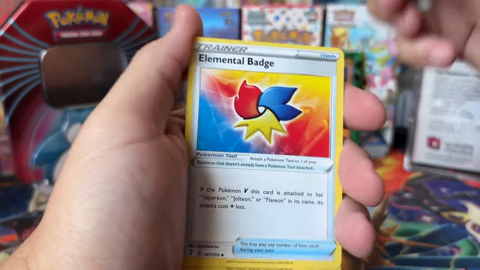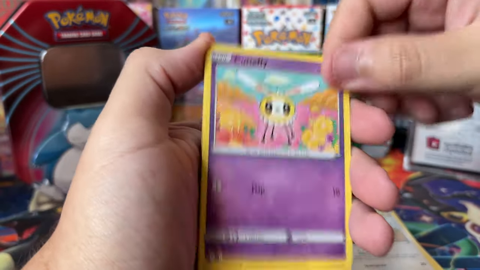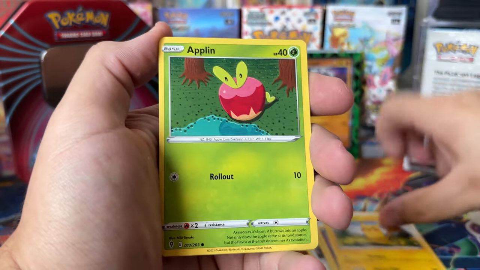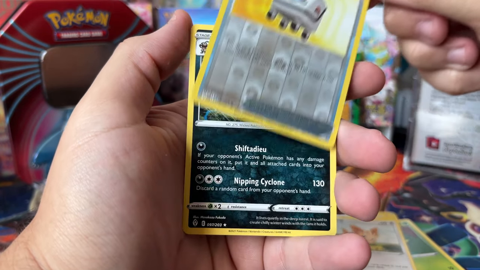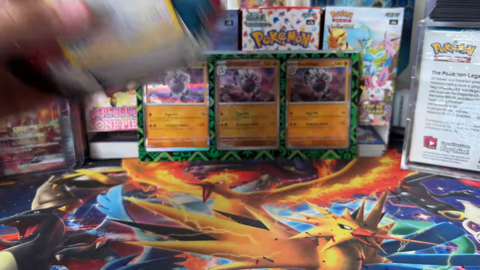Here we go. We got the Elemental Badge. Scroll of the Fame Dragon. Swoobat. Nice Eevee. Eevee's always cool. A Pikachu. Okay, that's a good omen. Two of the mascots, pretty much. Okay, here we go. Oh, here we go. Got nothing. Goodbye, Mr. Snorlax.